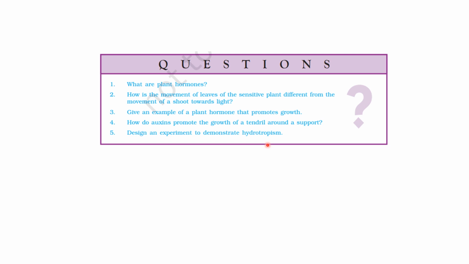ठीक है, observe the direction of root growth after a few days. This is what. So in the experimental pot, roots will grow towards the water source. It will show hydrotropism, that is growth response towards water. और control pot में क्या होगे? Roots will grow uniformly without any specific direction, right? So this way we can show hydrotropism.